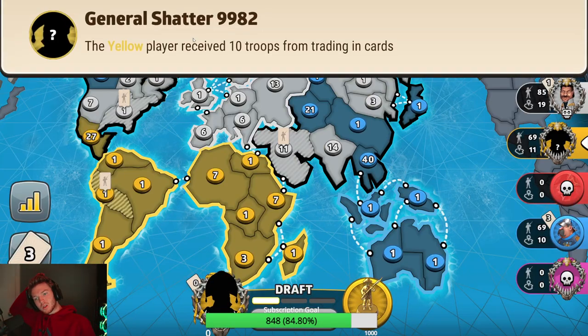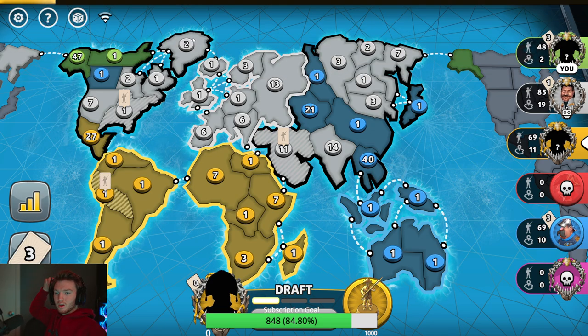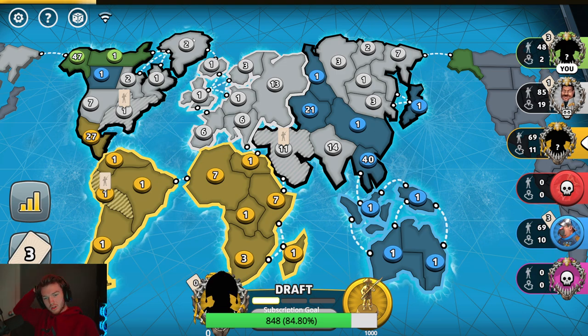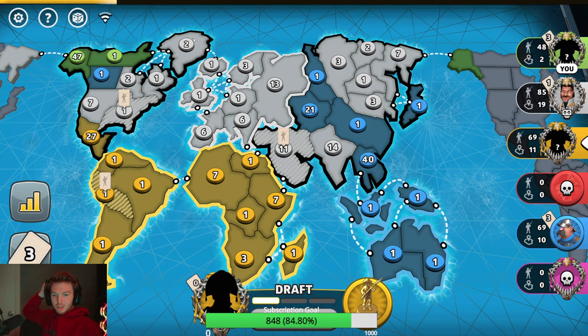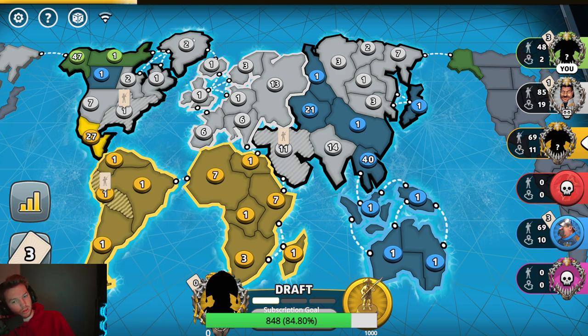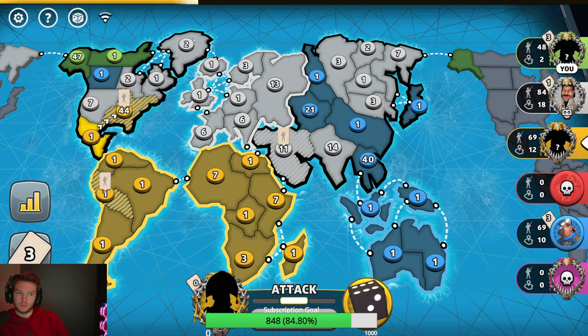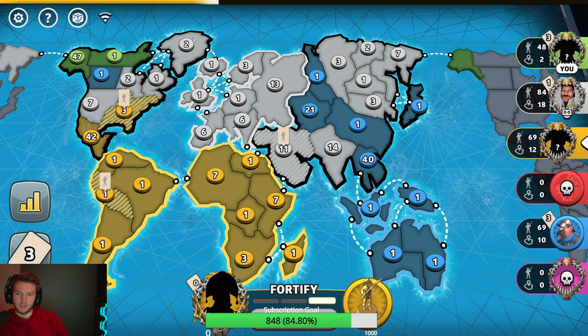Never mind, they have a 10 cent. And they got their bonus. Oh boy. They're gonna have a big stack this turn, especially with one of their fortifications of their sevens. Oh boy, yep. That is just nice. Is he gonna try to kill me? No, he's not. Yeah, that's what I thought.